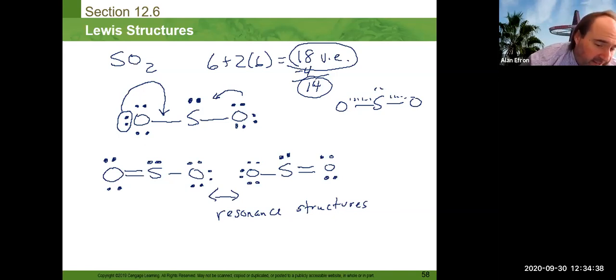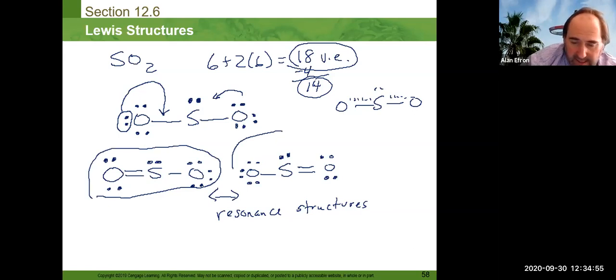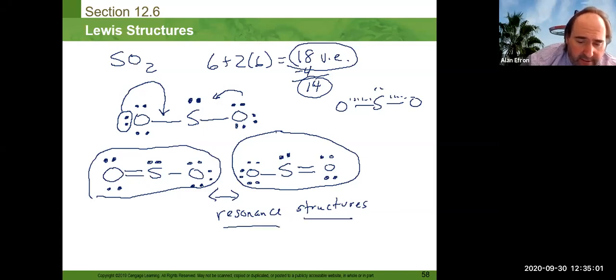So at some instance, they may be on the oxygen on the left. Other cases, they may be over there at the oxygen on the right. So somewhere in between may fall our real structure of it. If you were asked just to draw the Lewis structure, you could have drawn either this one here, or this one here. If you're asked to draw all the resonance structures, you would draw both of them. We usually indicate resonance structures with these arrows heading in both directions between them. So usually it develops when you have multiple options as to where you could put that double bond. You could draw an equivalent structure by putting the double bond in the opposite location. Question on that there.